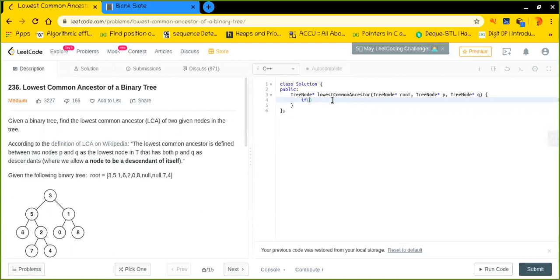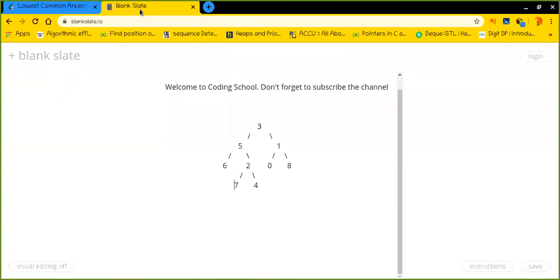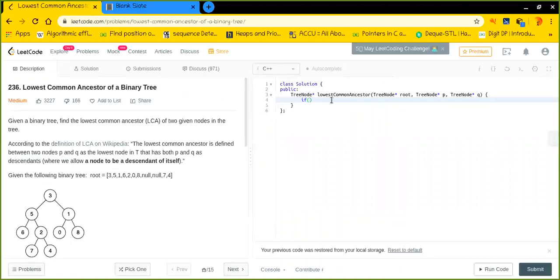So now let's handle the base case. Let's say while traversing to find where 7 is residing, I hit 6, which is the left node, and in 6 I try to go down to find it, but there is nothing. In this case, I should return a null, saying that you just went out of the boundary of this tree. Okay. So if there is nothing, I should return a null.